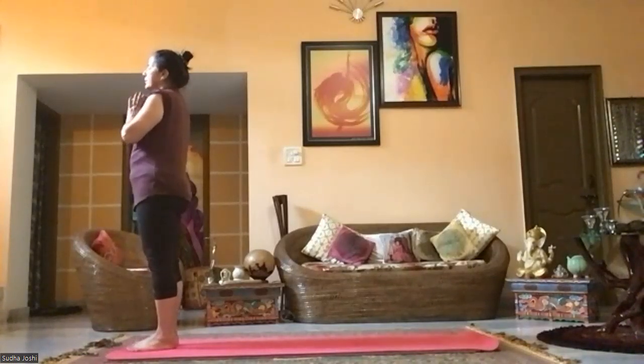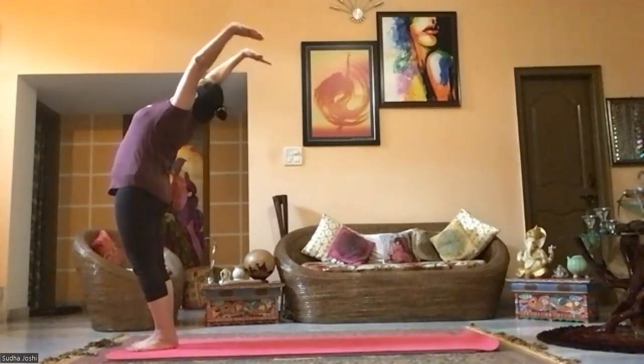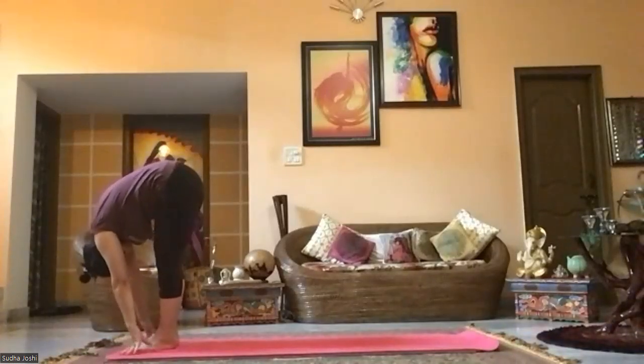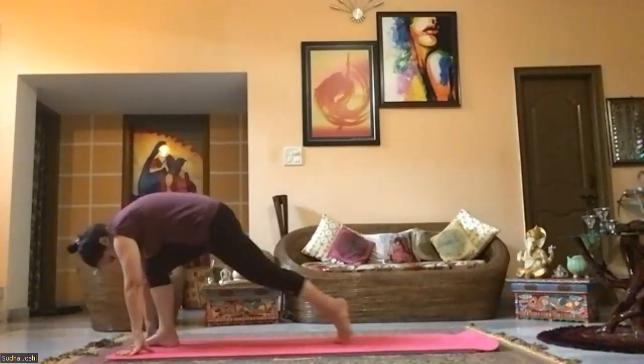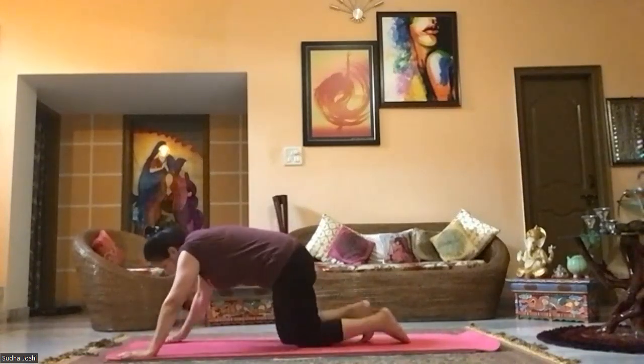Inhale, arms up, arch back, look at the hands, hips forward. Exhale, stretch forward and bend down. Fingertips and toes are in line. Inhale, left leg back, straight back, left knee down, look up. Hold the breath, the right leg back, body in a straight line, push up position, plank pose.